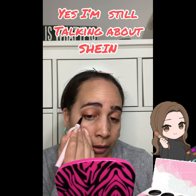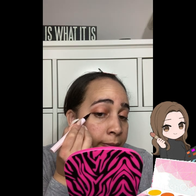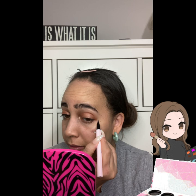Let's give this eyeliner a go. They had all kinds of things — collabs, special boxes — but they didn't include everything I wanted, so I just ended up doing individual items. I also didn't get any setting powder because most of it is formulated for oily skin, and I have severely dry skin.